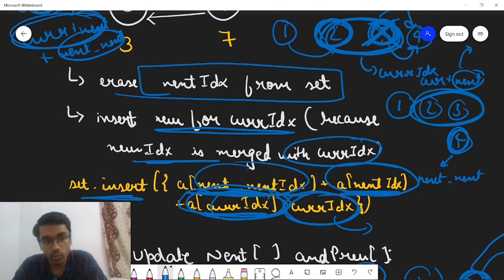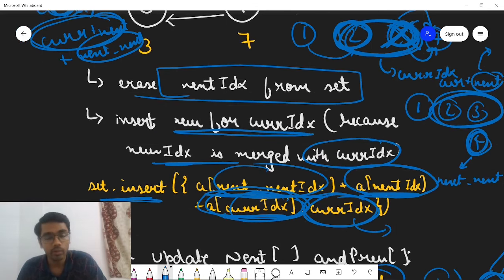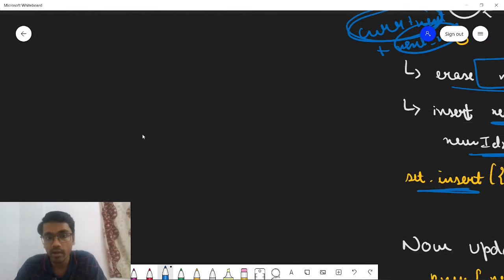I tried my best to explain, but even if you didn't understand, I highly recommend you dry run on another example, or continue the dry run for the second and third operation as well. For this example you will get a better idea, but I hope I tried my best to make you understand this particular intuition or the dry run. So let us see the code now. Maybe with the code you might understand in a better way.